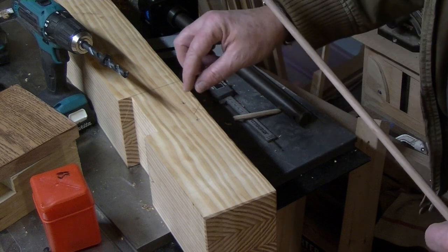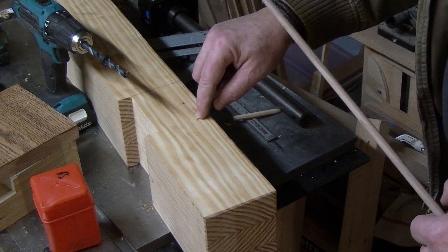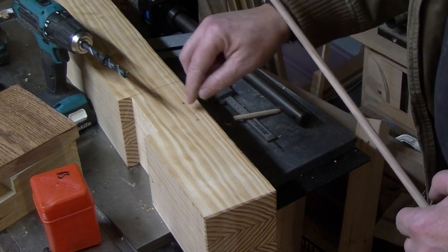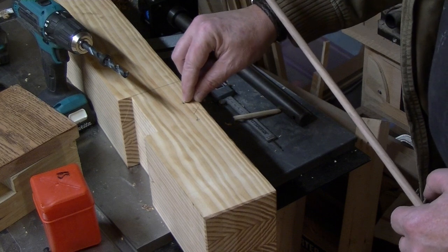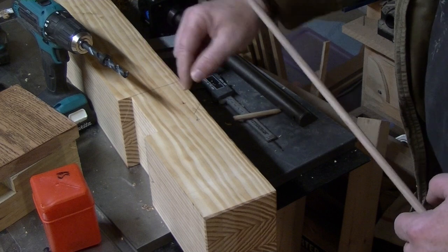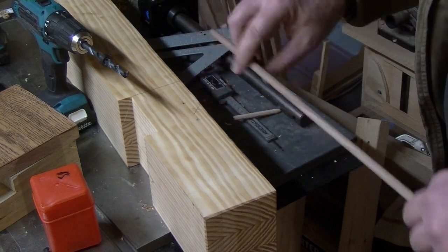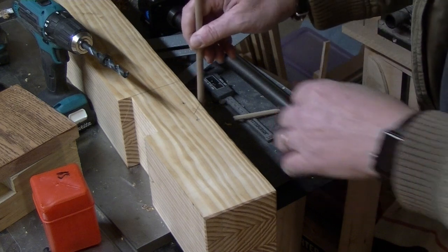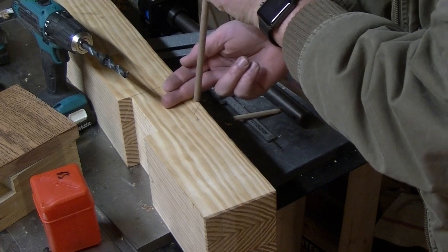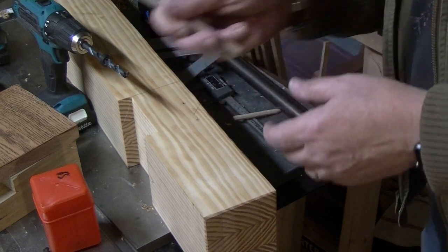I'm going to draw bore these. So I'm going to drill these holes, and then I'm going to mark with probably a brad point bit. I'll stick the tenon in there as far as it'll go. I'll mark it with a brad point bit, and then what I'll do is I'll just move those holes back on the tenon, maybe about a 1/16 of an inch or so. And what that does is as I drive that dowel into the hole, it's going to be a little offset and squeeze that tenon back up farther into the recess here. So that's the plan. So let me show you what I'm doing here.